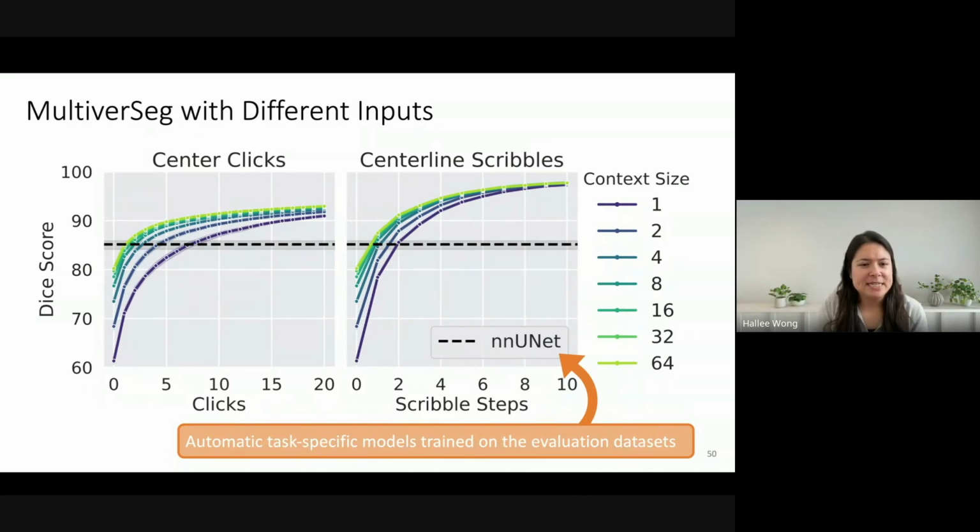You can see that very quickly, when you add more interactions, MultiverSeg is able to produce more accurate segmentations than an automatic model trained on these evaluation tasks. I think this shows why these interactive systems are important to enable users to segment with a high degree of accuracy.